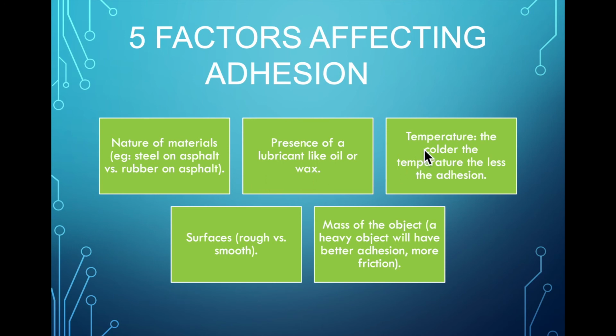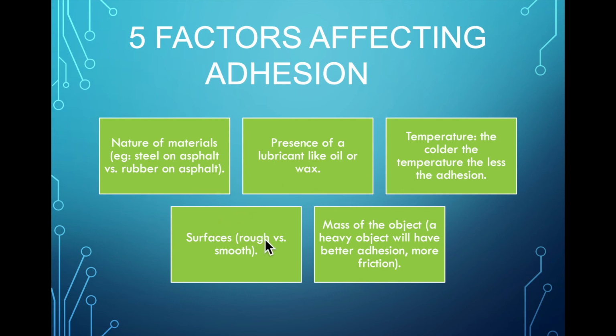The temperature. Now, when the temperatures are colder, there's less adhesion. That's why we say in the winter, we have to be more careful when we drive, because the tires do not adhere to the surface of the road as well. So we can slip more easily. Notwithstanding, maybe there is ice on the road as well.